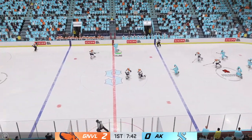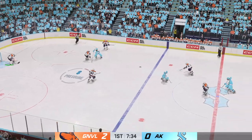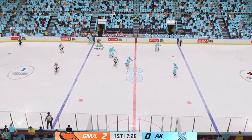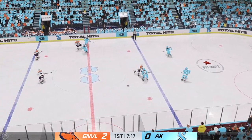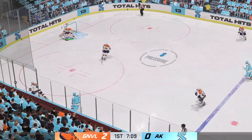suit, Cheryl. And I'm right there with you, James. I wouldn't want to be along those boards either. Almost looked like he left his feet early, but nonetheless, it's a bone crusher. Can't keep a hold of it. Takes the bump, but still hangs on to the puck. Greenville's got the puck.